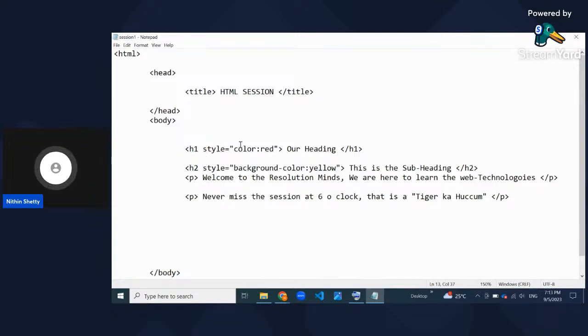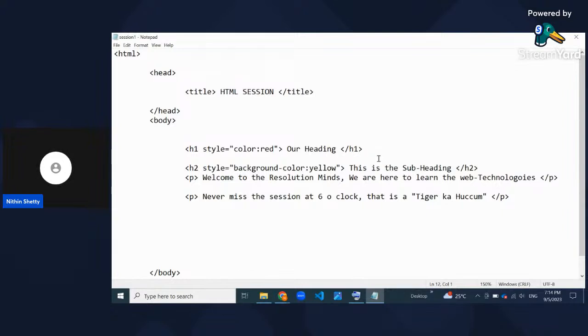For the first, I applied the style called color and red, and it gave text color. Now I don't want the text color to be yellow. I want the background color to be yellow, that is, at the background of the text, it should be yellow in color.